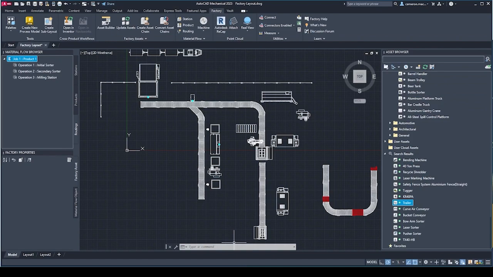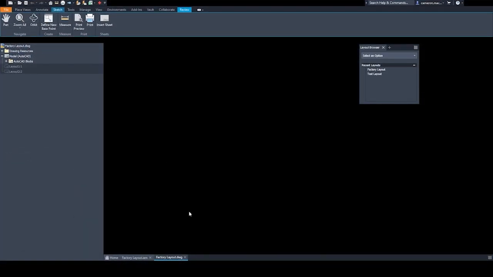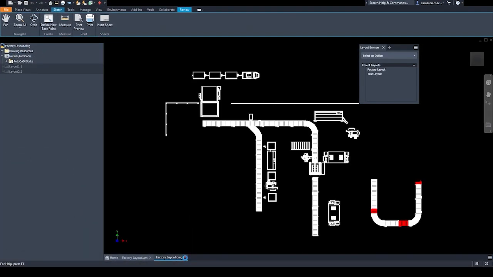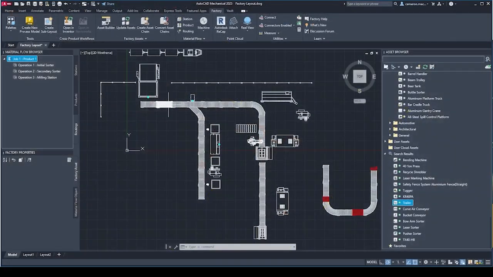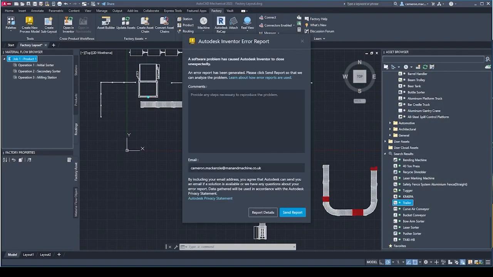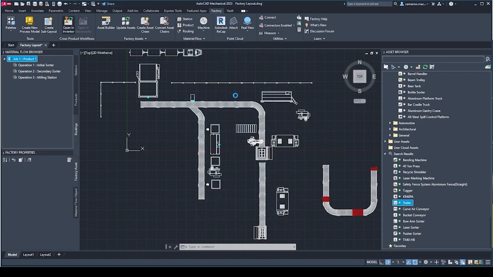If I go back to Inventor very quickly and just cancel out of this one, I want to create a new one rather than opening. I clicked on open rather than create. Just wait a few seconds for that, and it's closed down. Let me close that down and just do a quick open in Inventor synchronization.